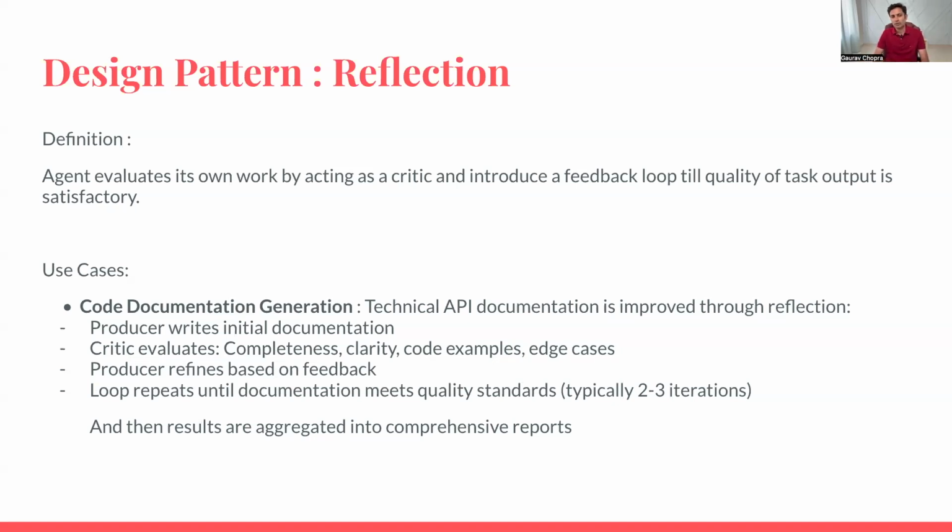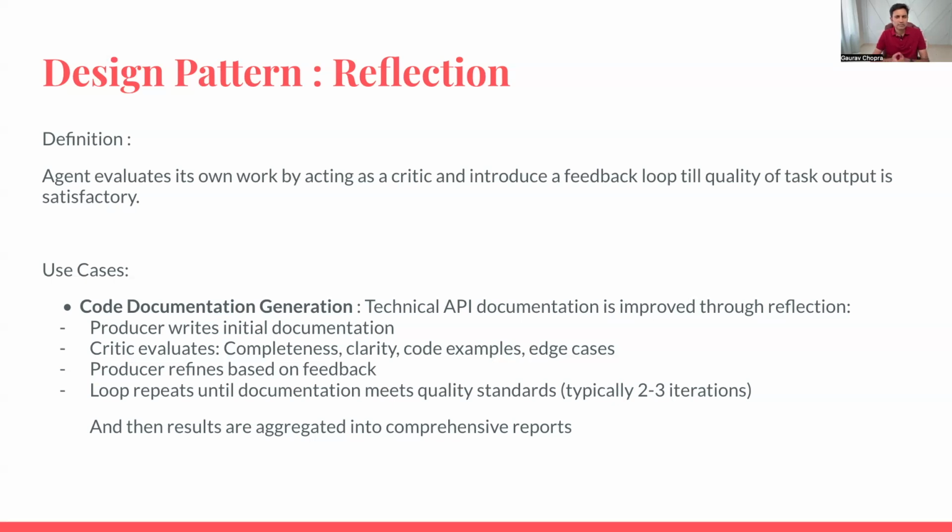So what we do here is we ask the agent to perform a task, and once the task is done, do a critique of its own task, find the areas which can be improved further on the output which is generated by the model, or in this case the agent, and then work on that improvement, and then do this process again, repeating it a few times. So that's like a loop, a feedback loop.